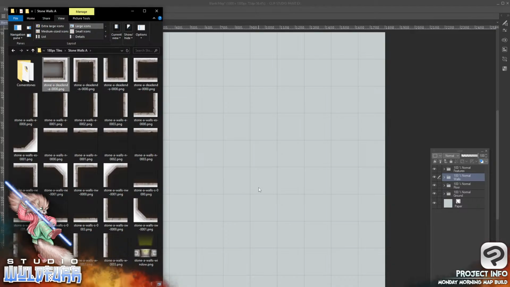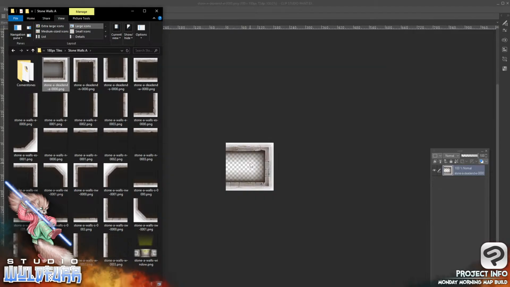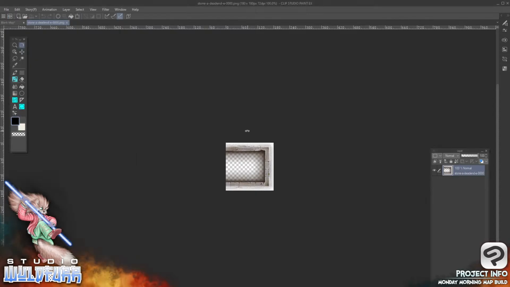But there is a special way to do it in Clip Studio Paint. So if we just grab this asset, drag, and we go to drop it on our map canvas, you'll notice something special happens. Clip Studio Paint will actually open the image itself.